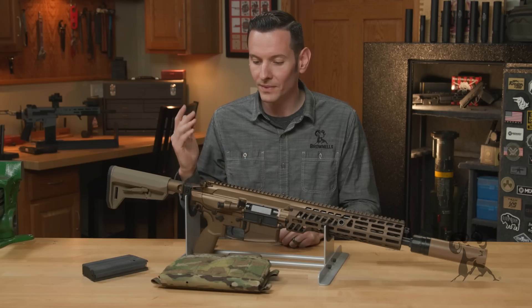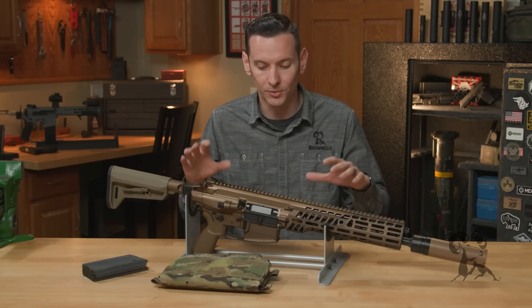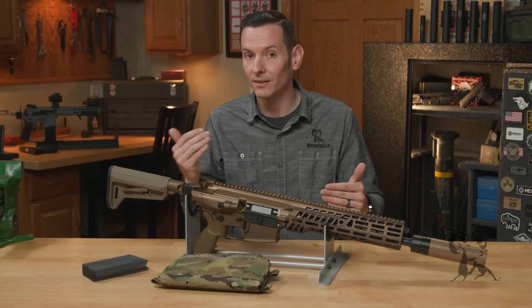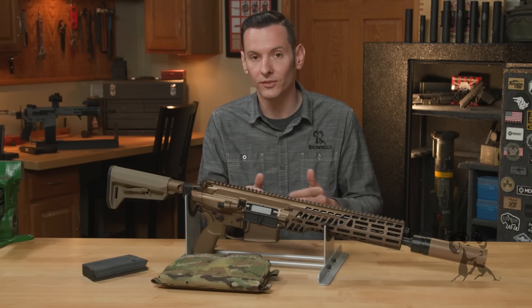Because it is a .308-based case, the soldier is going to be carrying less ammo, but because of all the added capabilities — and the squad using this firearm also won the contract for the new squad automatic weapon — you're going to have somebody carrying plenty of ammo and putting down plenty of fire downrange so you can make your accurate shots. You're not going to be doing suppressing fire with this firearm in most cases; you'll have other firearms for that. But it does have a three-position selector on the military version, so if you do need to, you certainly can.